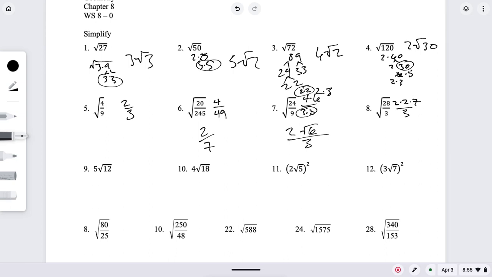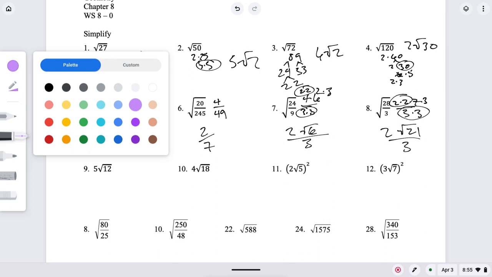So what I end up having to do is multiply the top and the bottom by a 3. Remember, you can always multiply the top times the bottom. And that's going to help me because now I have a pair of 3's down here and a pair of 2's, and I can actually pull those both out, leaving behind 7 times 3, 21 in my square root, but I do not have a square root in the denominator of my fraction, right? So when I clean these up, I have to get rid of that. That's just a rule.